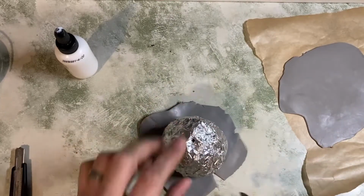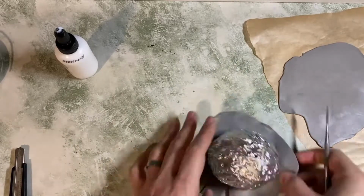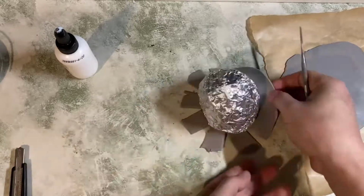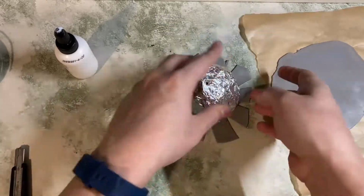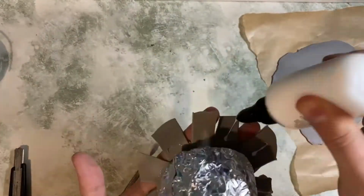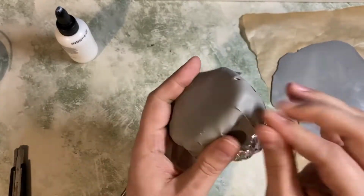So to avoid creases, I'm just going in and cutting out a few sections like this, and it means that we can fold up those almost like petals on a flower, and then again with some liquid sculpt, we can stick that to the sides and smooth out the edges. So that's the bottom piece, and then I've got another big piece for the top there. So there we go, just a little bit of liquid sculpting.